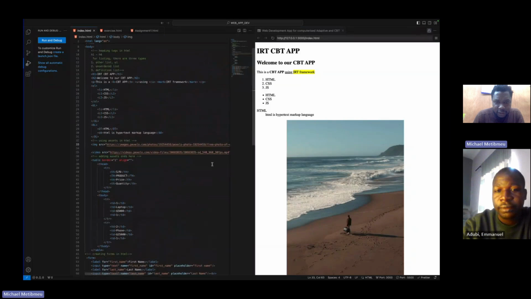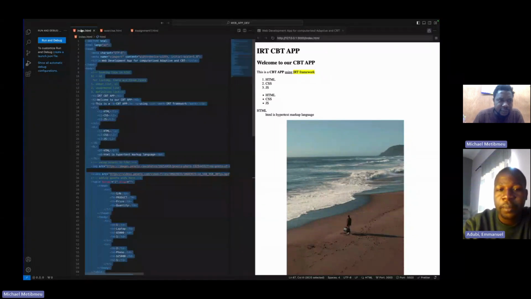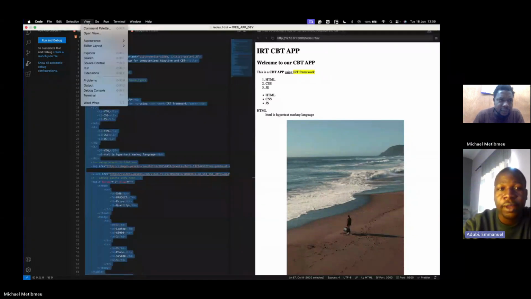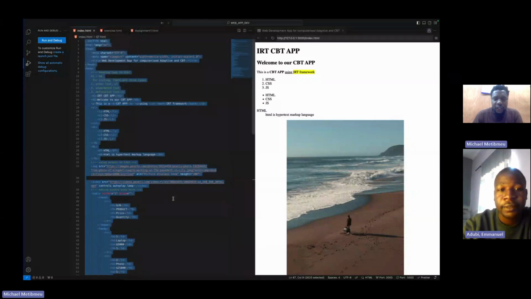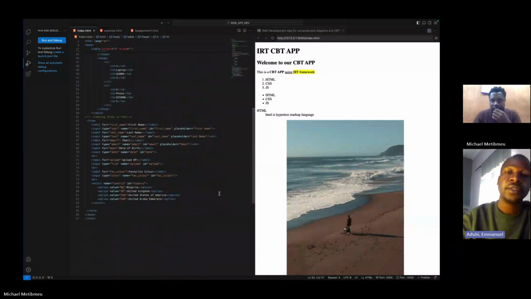Can you see my screen? Maybe you need to highlight everything first. Just click in the code and press Ctrl A to highlight all. Then go back to Word Wrap and click on it. It's fine now. It wrapped. Fine.